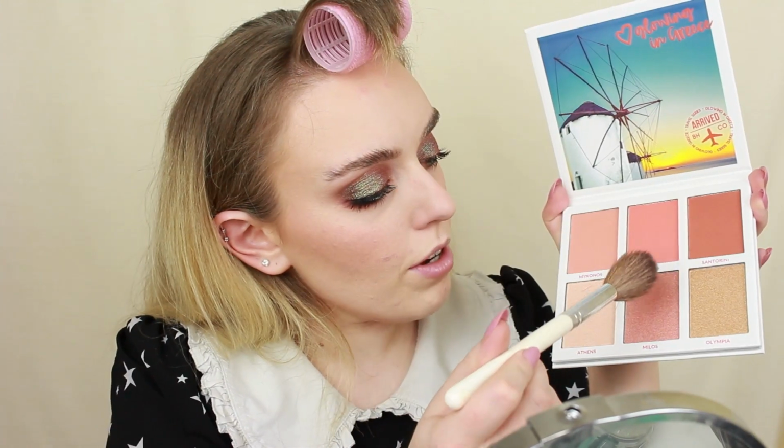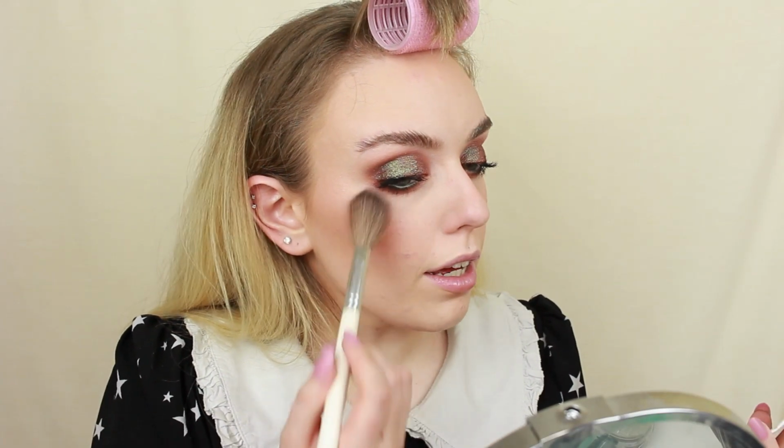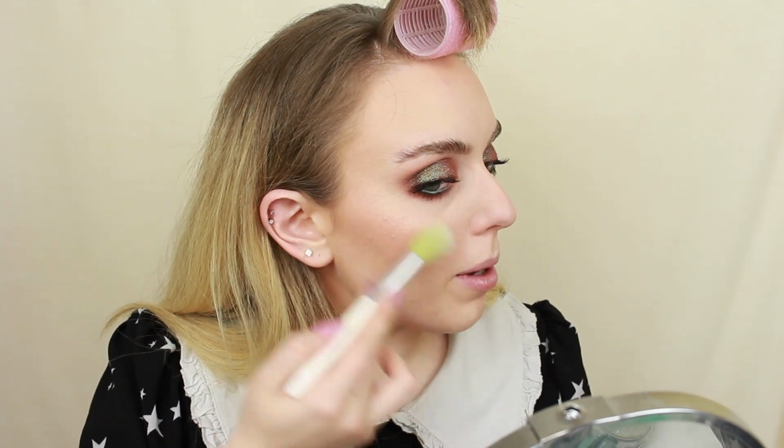Okay, do you know what? I thought this blush was gonna be really light, but actually, that's a nice amount of pigmentation. I'm just taking the powder brush, and then I'm gonna go into a bit of Milos. I'm gonna go really lightly. I know I shouldn't because my skin's so textured, but I'm just gonna go really lightly just to have a little bit more of a glow. Do you know what? I don't feel like the camera is picking up the blush the same way as it is in real life, which is annoying. I feel like that always happens with my blush, but that's nice. Definitely more pigmented than I expected it to be. I'm gonna go in with some of Athens. I'm just gonna sweep it on.